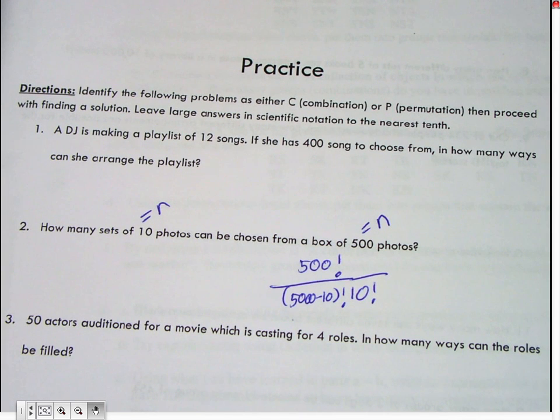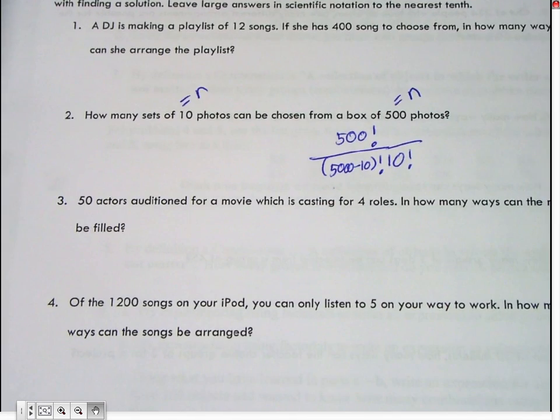Okay. Let me see if I can do this. All right, it's telling me it's too big. So we're going to look at a smaller one to try to do it. I feel like there must be something in the calculator settings we can change, but I don't know what it is right this second. So let's look at 5. 5 is also a combination.